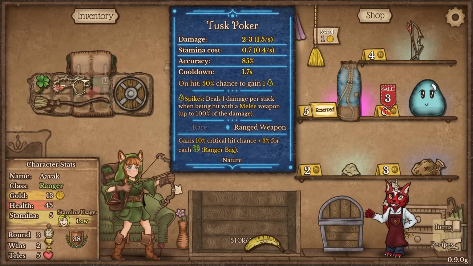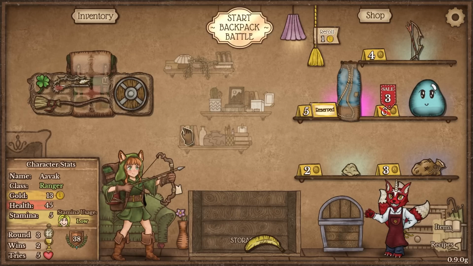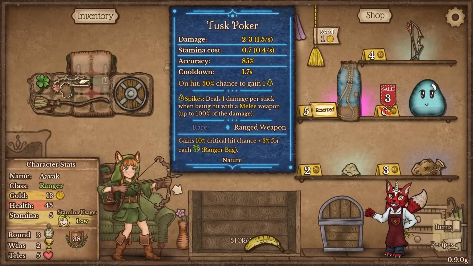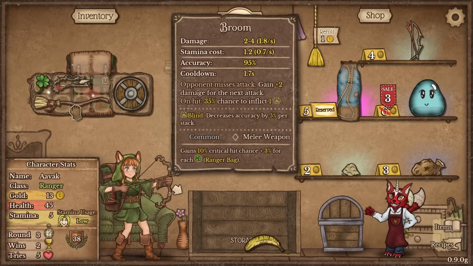Okay, tusk poker. Again, 0.4 stamina cost. I was a little bit worried about that. On hit, there's a 50% chance to gain spikes. Oh, that's very nice. Just permanently, okay, I'm on board with this. I could perhaps go for 2 bows instead of the broom. That's very good stamina usage at that point.